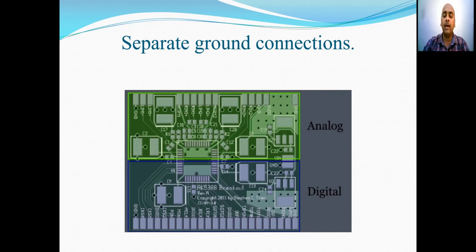The last but not the least parameter that we can check in DRC is separate ground connections for analog and digital signals. So these were some of the check rules that can be incorporated into the schematic diagram using the DRC tool in computer aided design tool. Now these rules are subject to the dictation by the manufacturer or fabricator of PCB.